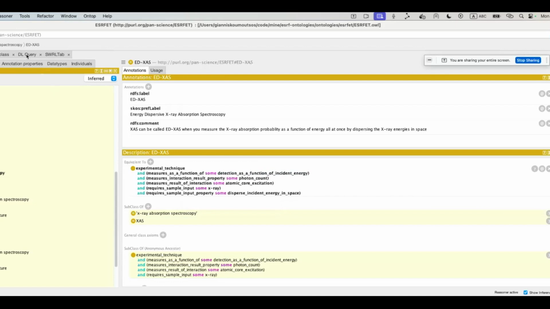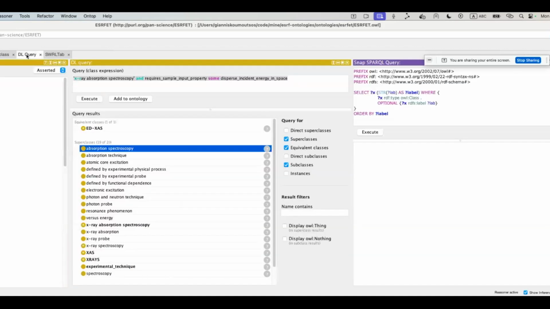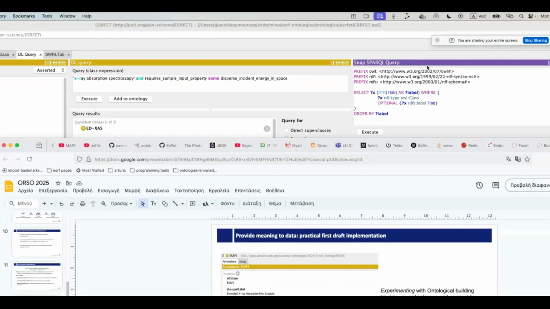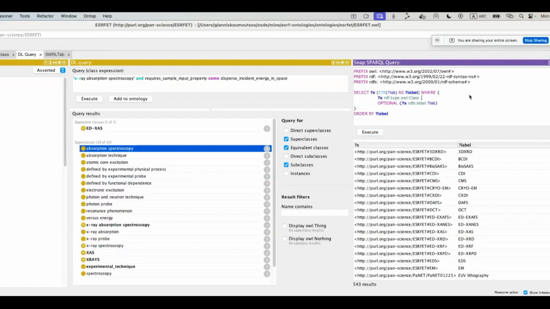So in this you can see here some of the tools we have in this approach. That's it. A lot of tools. We can execute direct queries. So if you can see here, it's like a SPARQL thing. It's actually a way that you can query your knowledge base as if it was a database. This just gives you all the techniques, but you can unleash very complicated queries, like if you had a database.